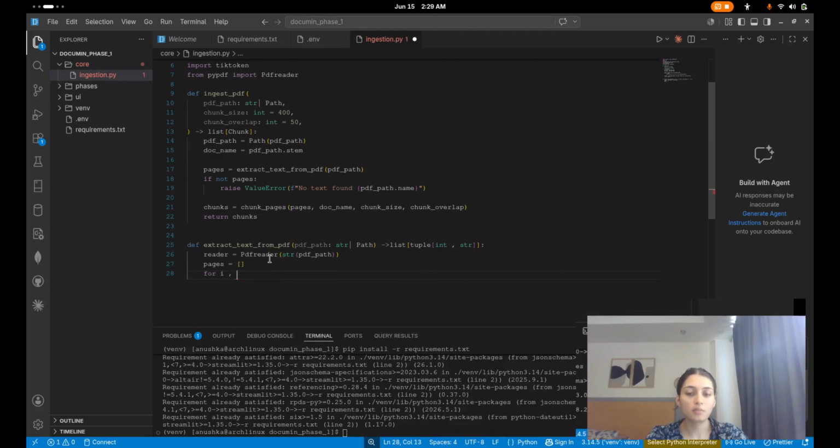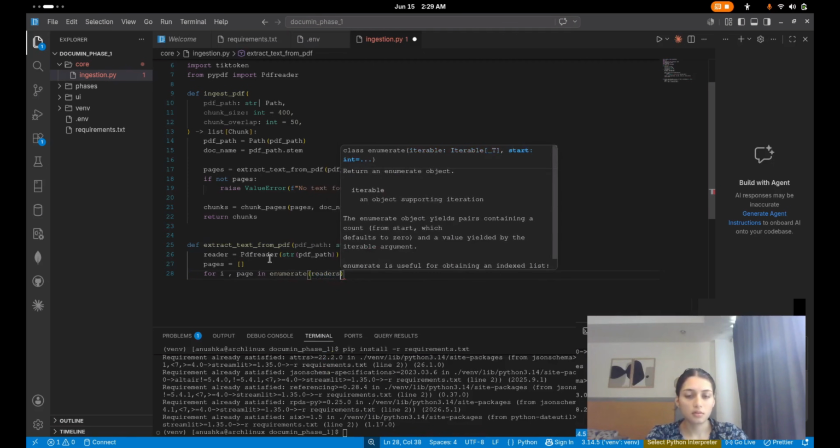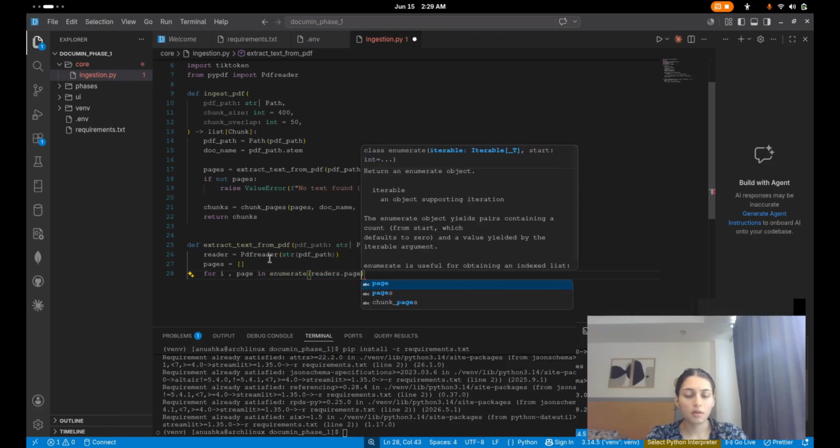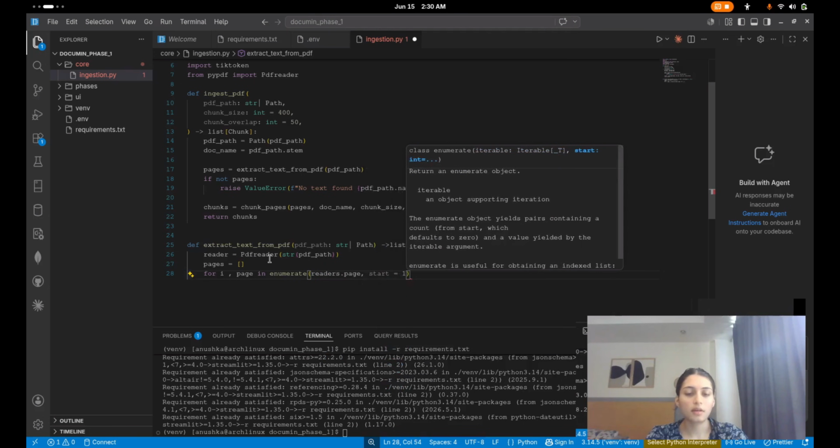Let's iterate through the pages and enumerate reader's pages, with start equal to 1, so that it matches our PDF page number as well. It does not get confusing if we let the normal indexing start from 0. So we are starting from 1.